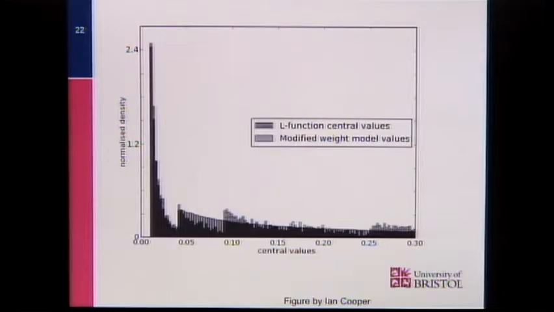Okay, so he does this by generating random matrices. If they have a characteristic polynomial at 1 with a value out here, he keeps them. If they have a characteristic polynomial with a value in here, he discards them. But if they have a characteristic polynomial with a value in here, then he keeps them and discards them with a certain probability, which is given by the height of the curve, essentially.